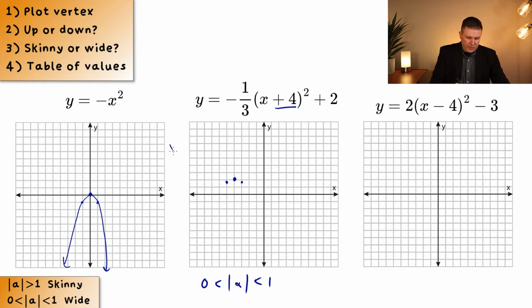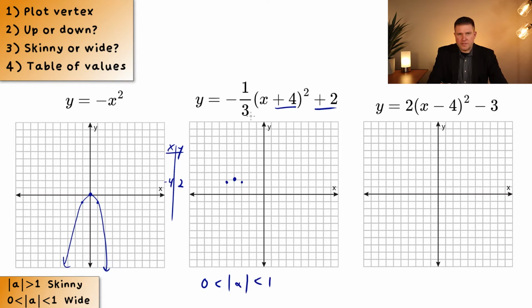So I'm going to create a quick table of values here off to the left. Make sure to center it around the vertex. That's super important. So that's -4, +2. And you want to go down a couple x values and up a couple x values to find surrounding points. Now, I'm going to do something kind of special, a nice trick here to avoid decimals.